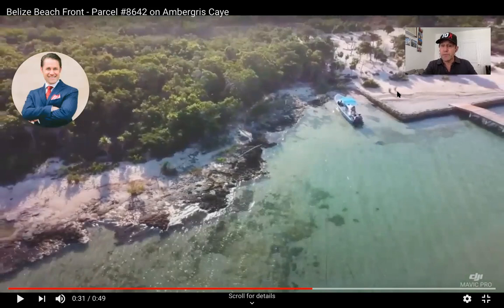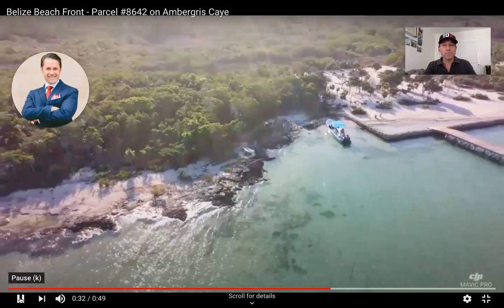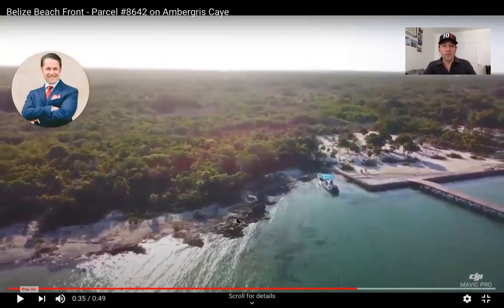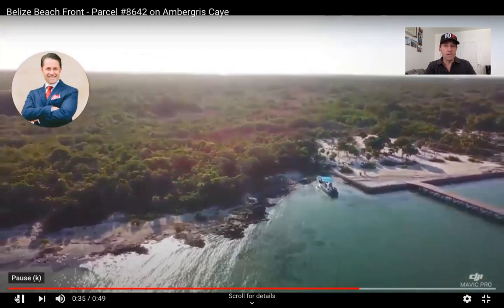There's been lots of people that chose not to put a seawall in, but rather just to have this natural, beautiful beach. But what you can do, like these guys did, is you could have sand pumped in, and you could completely top off your property with big, beautiful palm trees and sand, and you can really make it look nice. Let me see if there's any more in the video we're seeing. It's a perfect shot right here. So these are the two lots right here, side-by-side lots, just gorgeous lots.